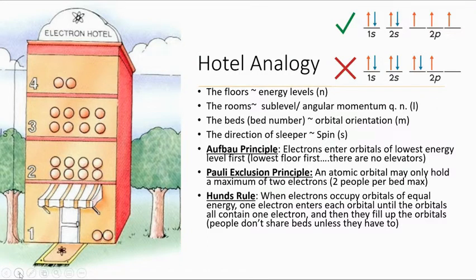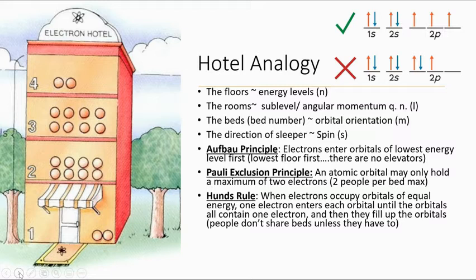The hotel analogy that I use is, I have this hotel that I go and visit, and in this hotel there are no elevators, so I need to use the stairs. In this analogy, my floor number represents my energy level. So how far away am I from the front desk? Or think about it this way: what about those hotels that provide breakfast in the morning? How far away are you from the food?